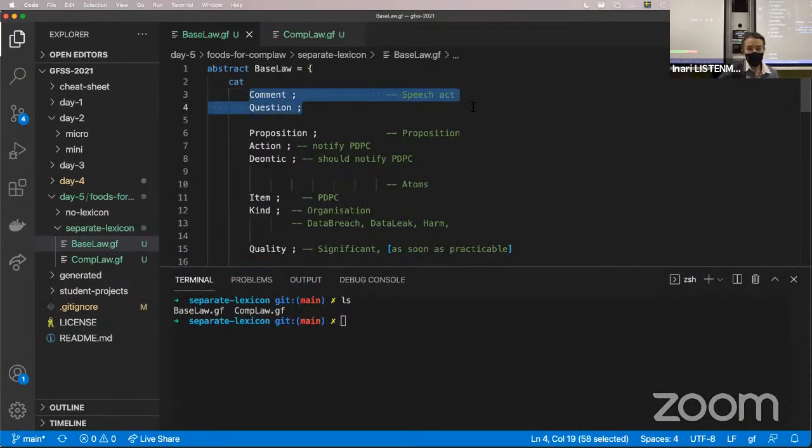So in order to demonstrate the distinction between speech acts and propositions, I've made it so that now this grammar can also ask questions.